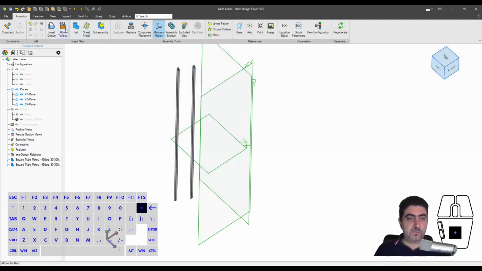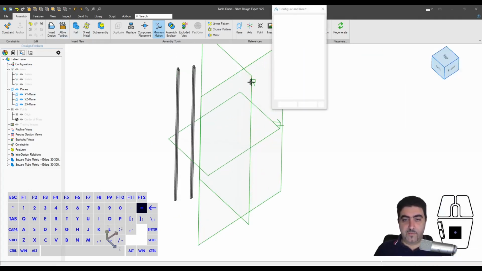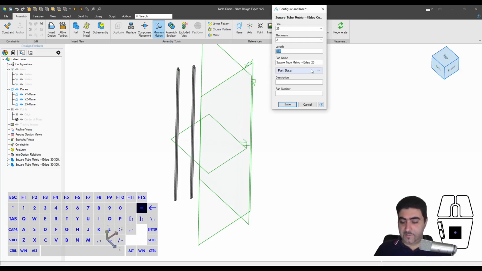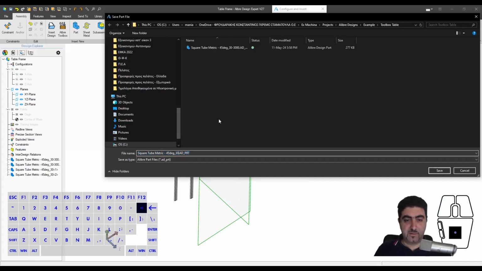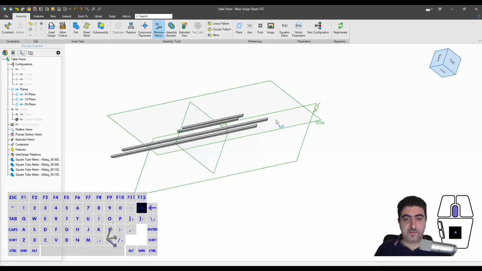So we've got 2 of these, and we need 2 more for the other sides, and we'll make this 1.25 meters, and that's going to be 30. Thickness of 2 is fine, and there you go. And we'll save this, change the name again, dash 1250. Save. I've got my files here.